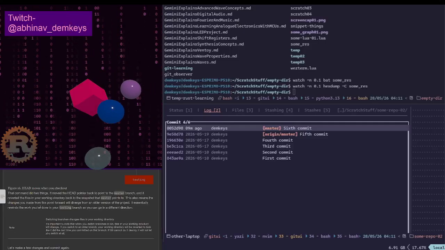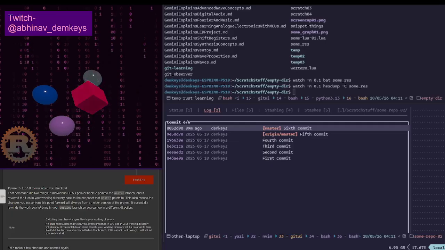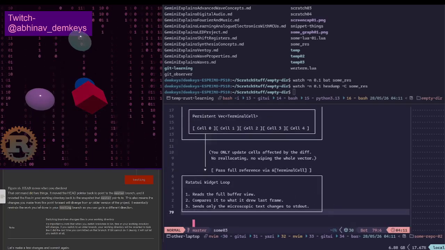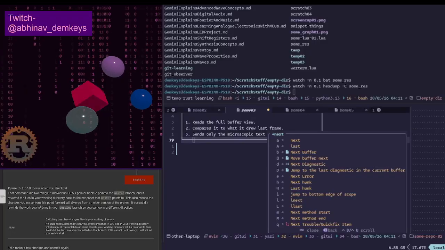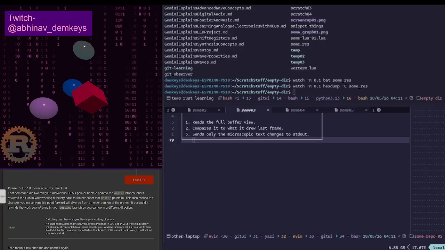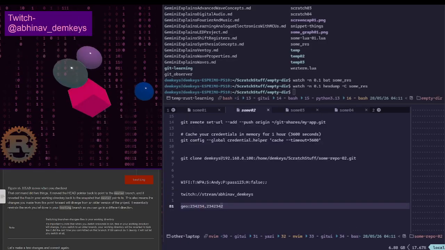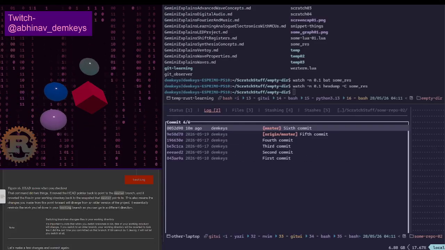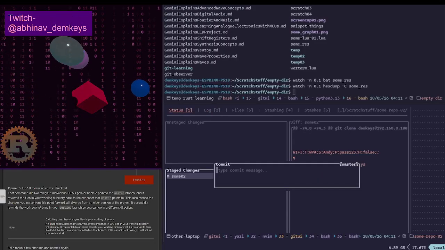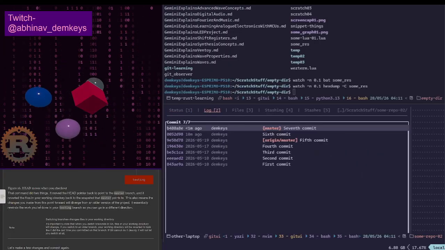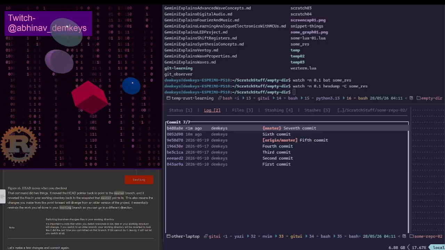Let's do that. Let's not make a change to the same file though. Let's make a change to sum04. Sum04 has a lot of stuff. What about sum02? Let's do sum02. Okay, we can delete this and then save and then come here, make our commit, seventh commit, committed, and we are now here. Okay, what does the graph look like now?